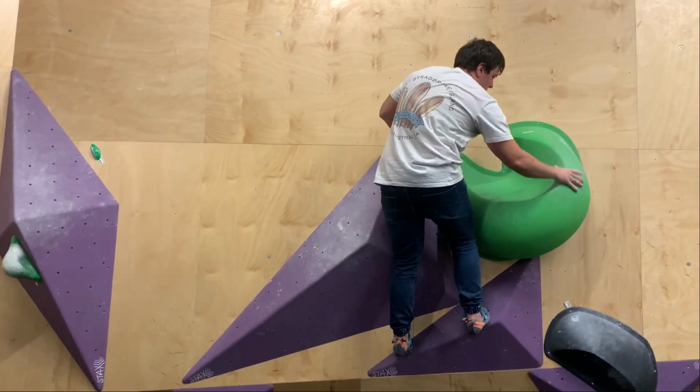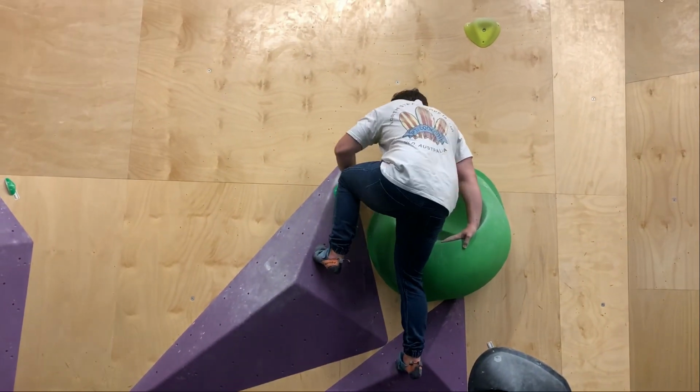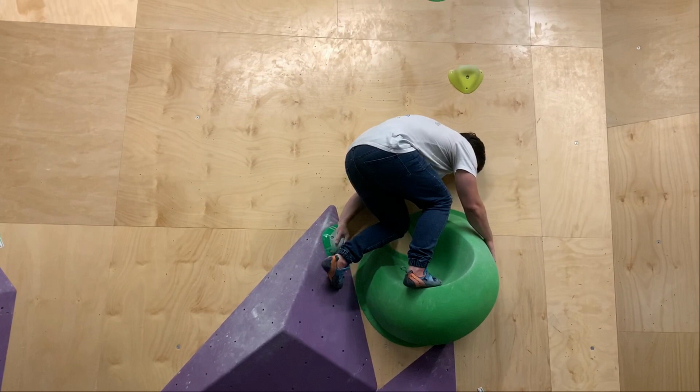This is a flash attempt and he hasn't seen the beta yet. But he quickly figures it out, establishes his center of gravity above the hold so he can press to the finish.